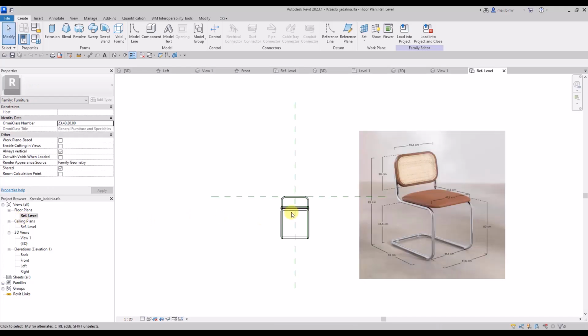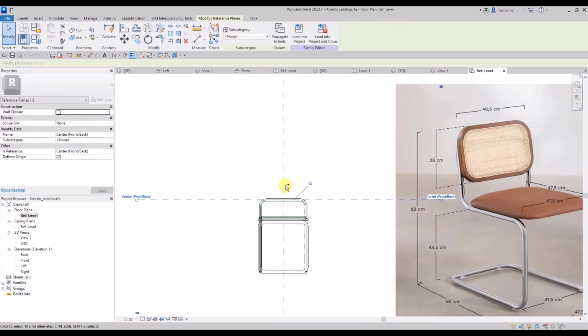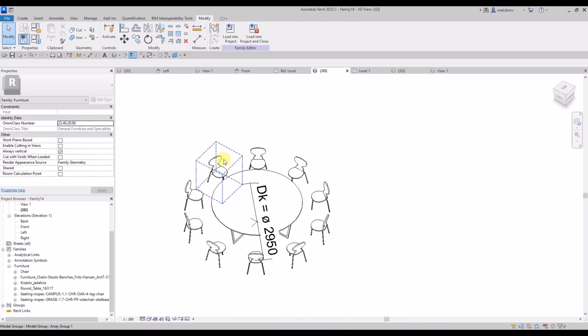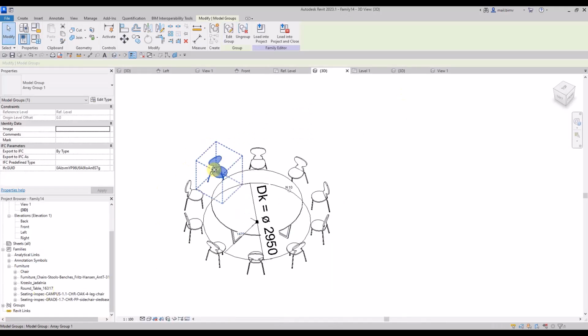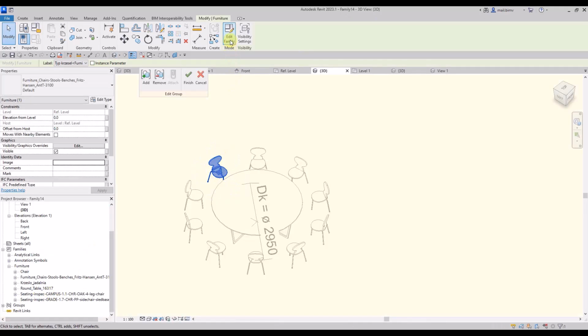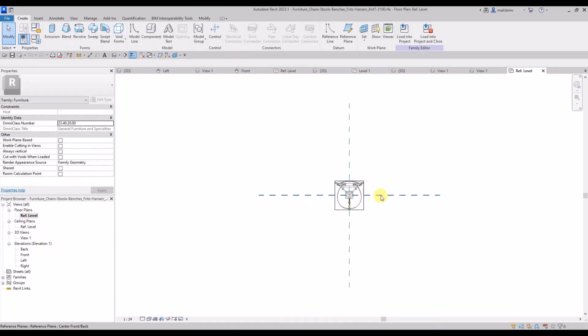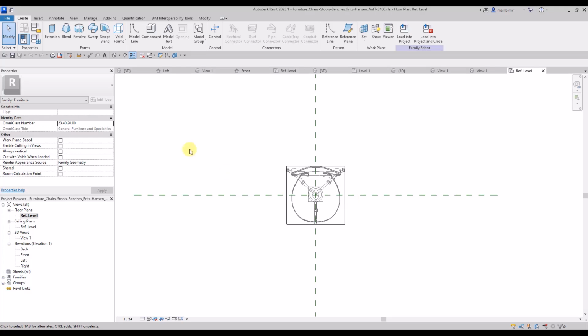I go edit one of them. You see the geometry of the first chair is behind the chair. But if we see the other chair, you see that the insertion point is in the central place.